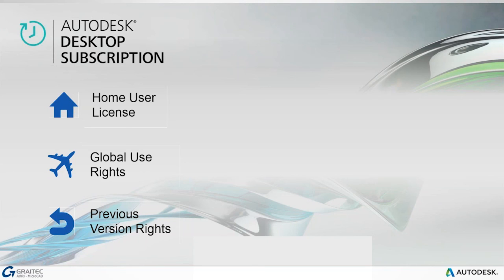Also, just as you want to stay up to date with most of the current software to remain competitive and have all the latest tools, there are lots of cases where having access to previous versions of software is going to be useful as well. If you need, especially with Inventor and Revit, and if everybody's working on a 2015 project, everybody needs to be working on 2015 software. And with desktop subscription, you have rights to gain access to the previous version, even if you've never previously owned it. So that can be really quite useful, and it makes life very flexible.